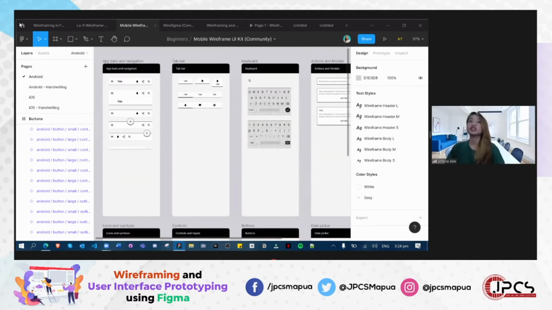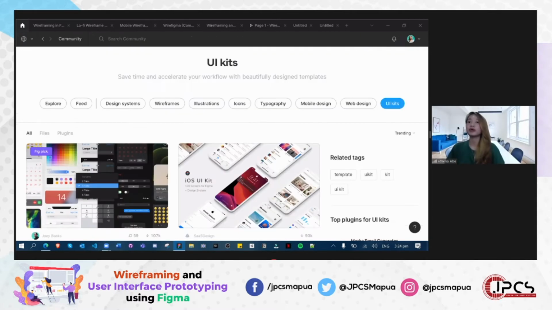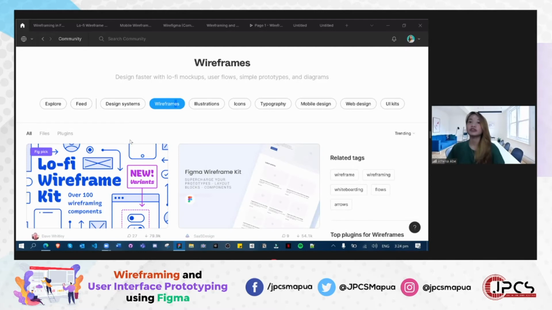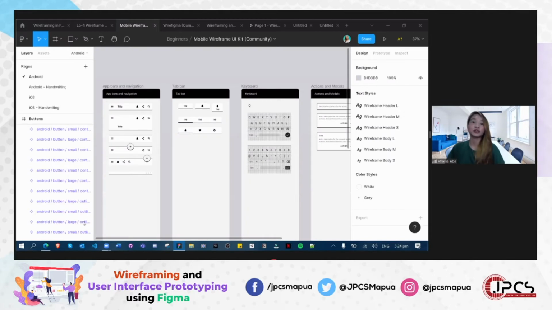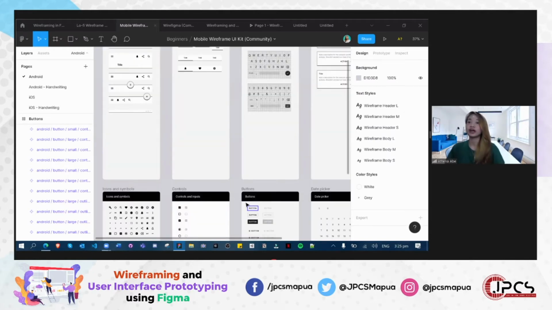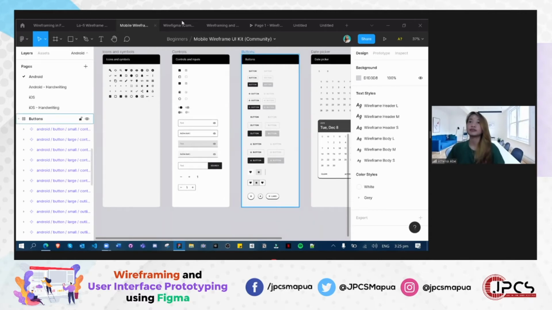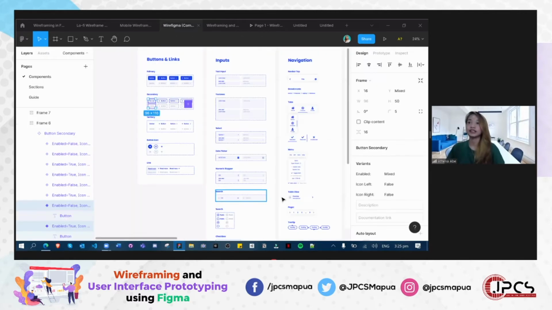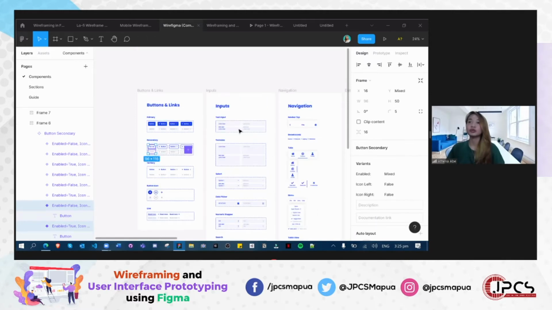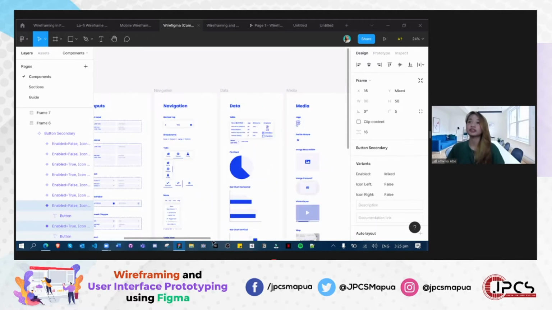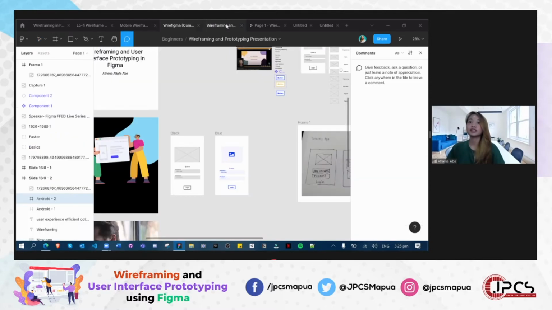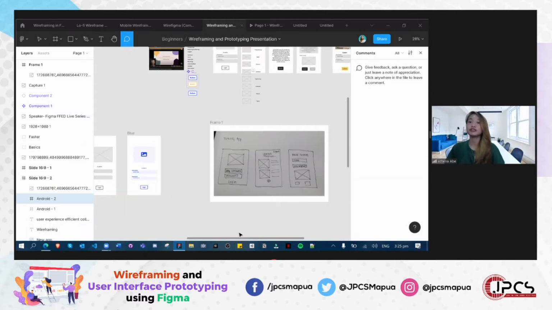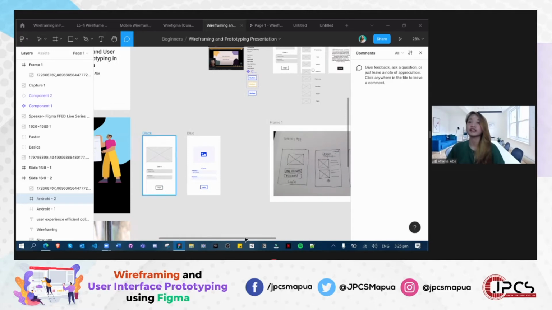So if you want to save time, or if you want to make it easier for you, you can download a UI kit. So how you do that is just click on it and click on duplicate. And check if yung kit niya is for web or for mobile. So ayan siya. Okay, and then what else? Ito din. So navigation, the common thing that we use is navigation, button, inputs, media, mga placeholders. So this is a good thing about Figma na you can either do it freehand from scratch or just put it here. Ayan. Okay.